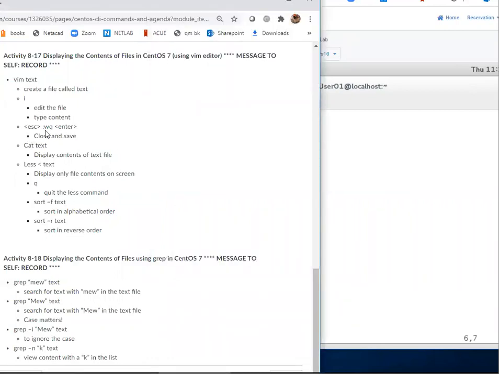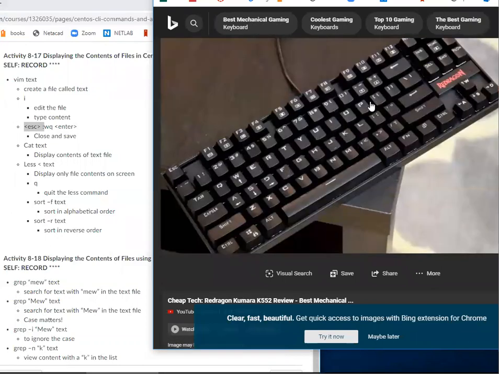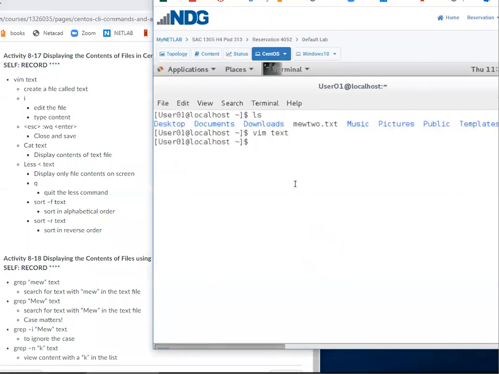So I'm going to do escape, the escape key on the keyboard. I just want to make sure I show it to you. Here's the keyboard, here's the escape button. It's on the top left-hand corner. So when I'm in here, I do escape. The insert on the very bottom is going to go away. And now I can do :wq to exit and save. You see on the bottom it has the :wq, enter. And now we're back to the command prompt. Okay, so we just closed and saved.